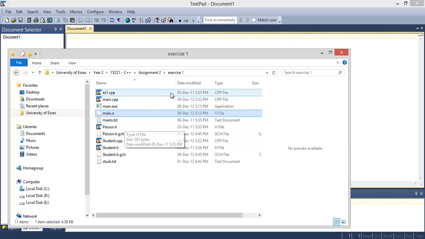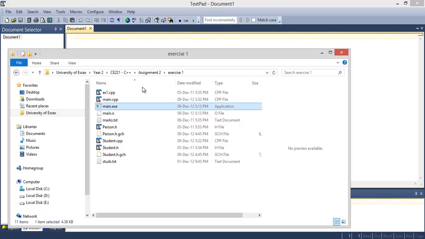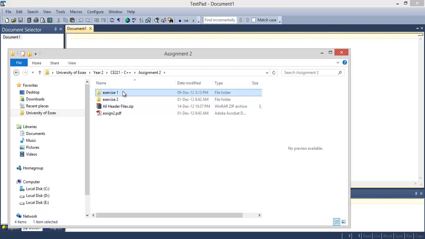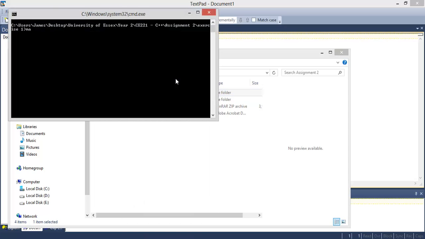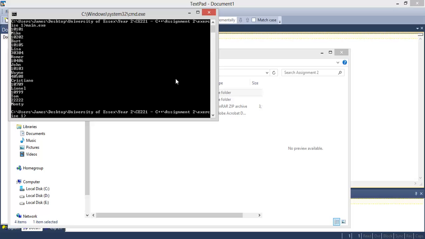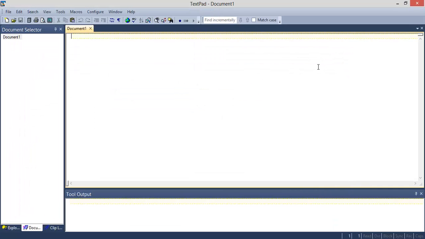And what happens is when you use the load version of the compiler that I have set up, it creates the .exe, and then to run it, you right click, command prompt here, main.exe, and there we go, it runs the program and produces the output. So that is how to set up C++ to work on TextPad.